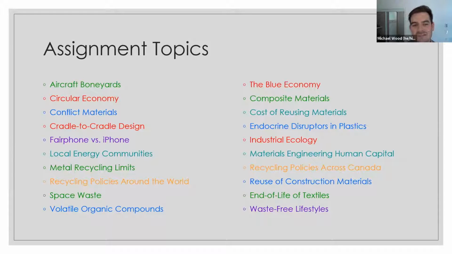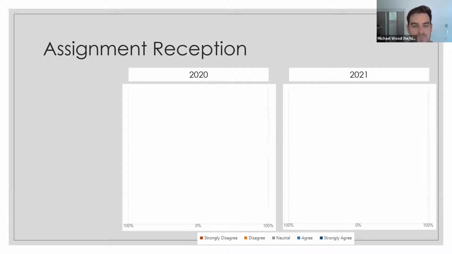So is it always better to make a new product or recycle an old one? What about replacing some materials engineering steps with robotics? So maybe this little catch-all at the end. So just to give you an idea of what we wanted students to talk about.